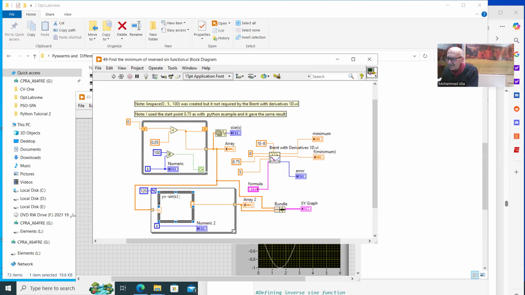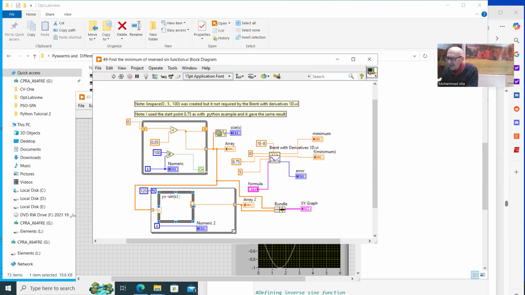this formula node. It is called formula node. With this formula node, you find y as a sine of x inversed. So x is coming here at the input, y is at the output, and it is inverse.